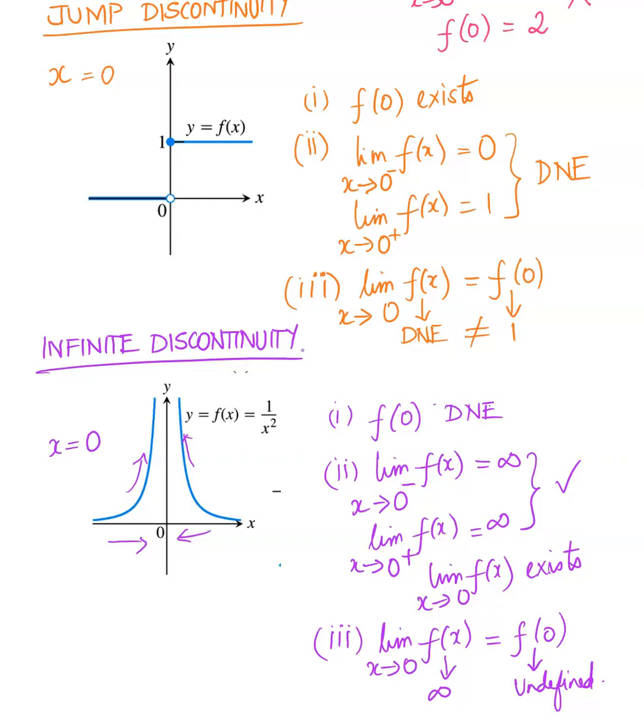Now this is a problem only because we chose 0, right? 0 is naturally not part of the domain. So we went after a value that was not in the domain. So right there, that's the reason why this fails. But if you look at it in entirety, because 0 is not part of the domain, all other values will work, and so that will keep the function continuous. But for the sake of this interior point C equals 0, where 0 is not part of the domain, we have that infinite discontinuity.